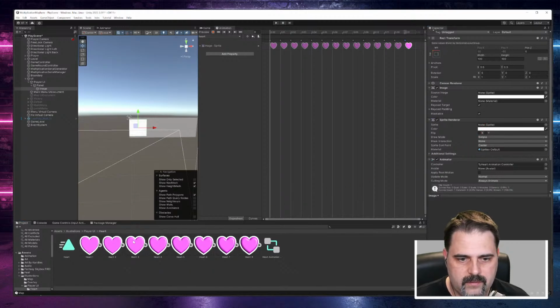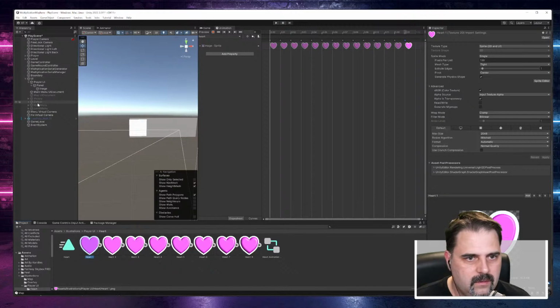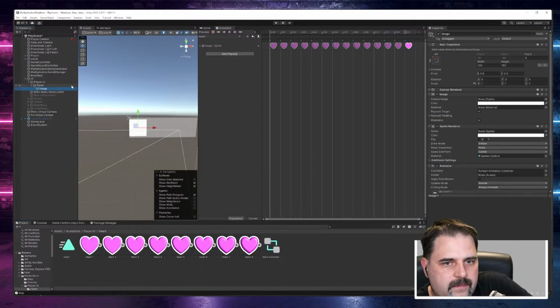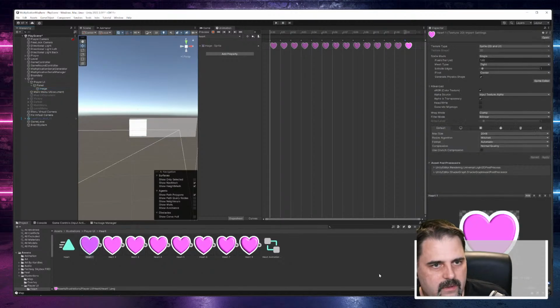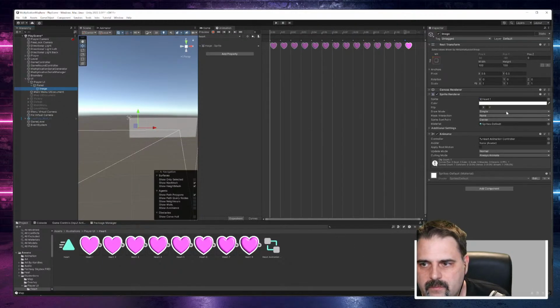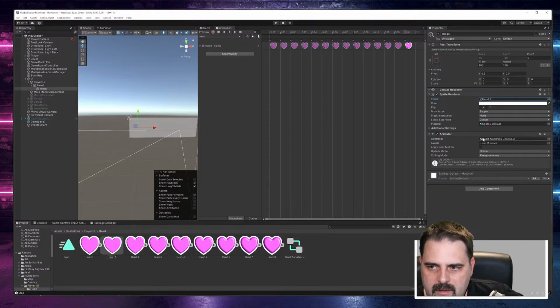Sprite renderer. How I... yeah. Okay, I go back to when I had it and I have to check. So I have the first one, the heart one there, and then the animation controller in the animator.